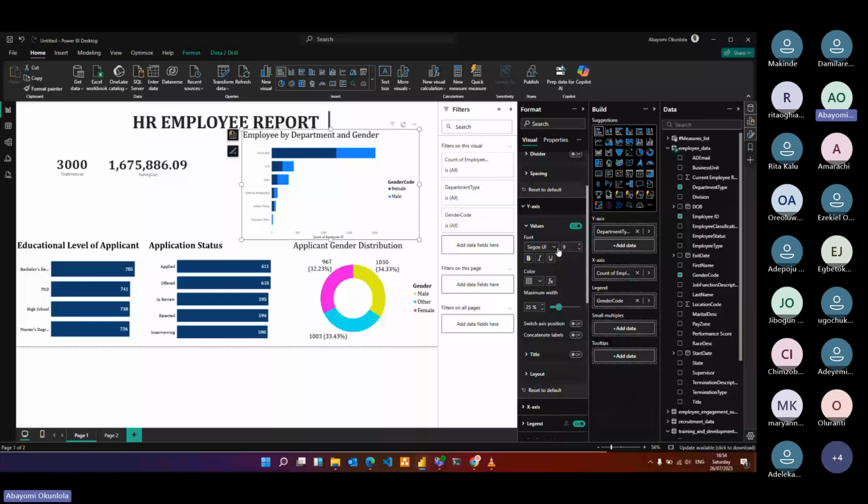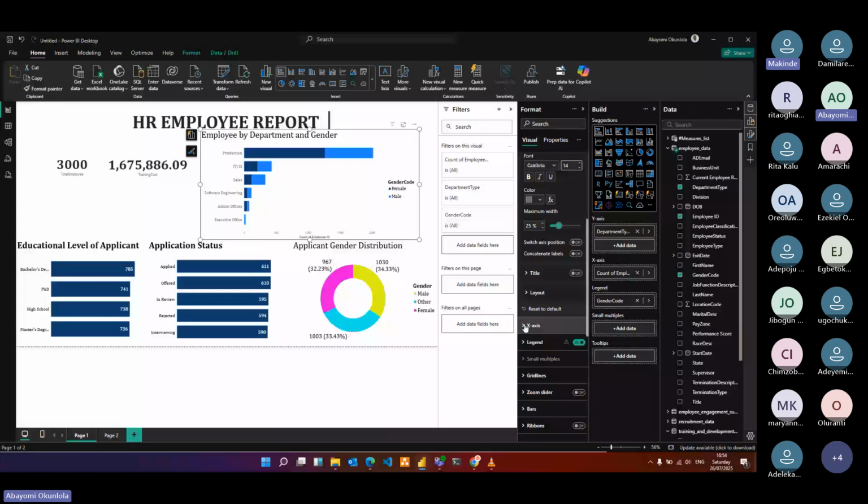Then we have Cambria. Okay, this is cool, right? Okay. So in terms of the value, count of employee ID, that's on the x-axis. Should we leave that?